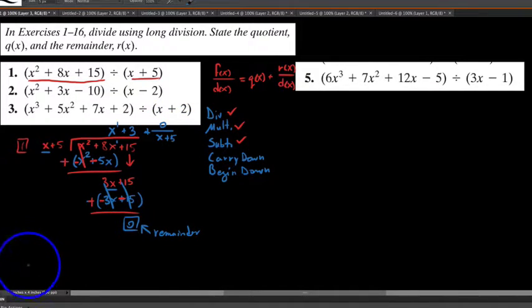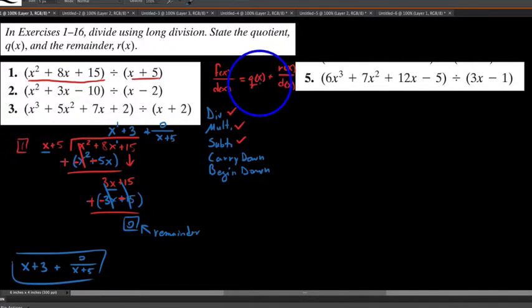So to write out what we get more formally here, we see that our quotient was x plus 3, and we say plus our remainder here, which was really just 0 over x plus 5. And that's reflected over here. We see our quotient, the x plus 3 part, q of x. And then we have our remainder here, r of x, which is just 0 over the divisor, excuse me, the thing we're dividing by. So long division, it's pretty formal, you go through the steps.